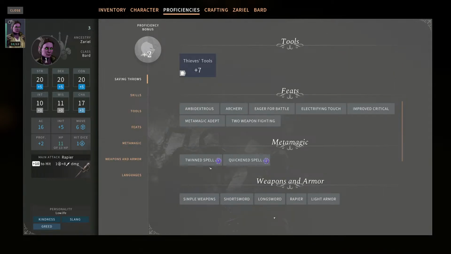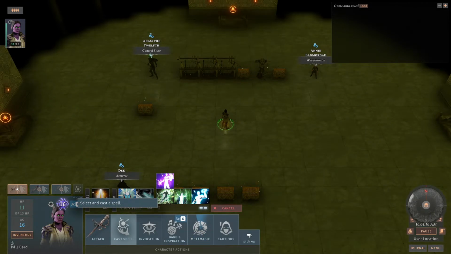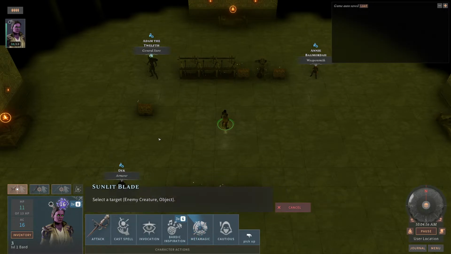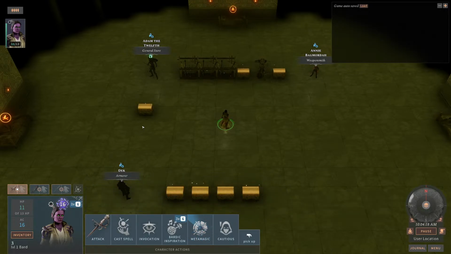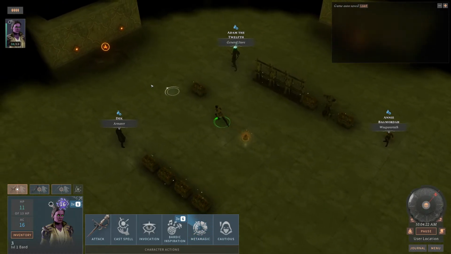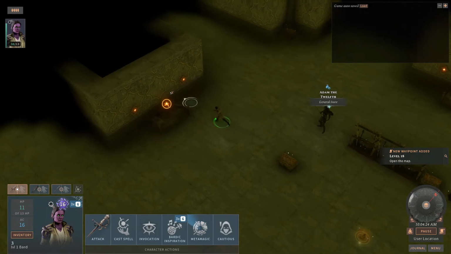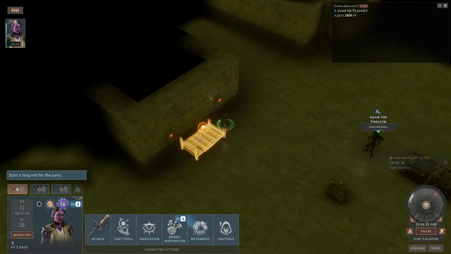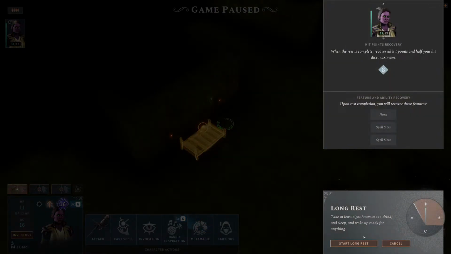It doesn't show the metamagic that I got, and it only shows that I have the two, so I don't know if that is working correctly or not. But let's throw some levels in this person. This will get me to level 3, hopefully, if I did it correctly. Okay.